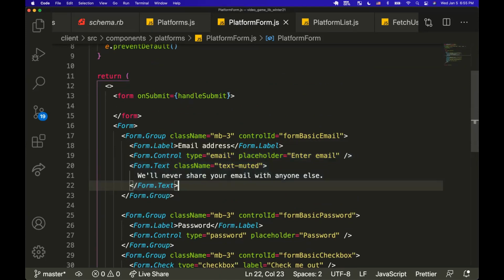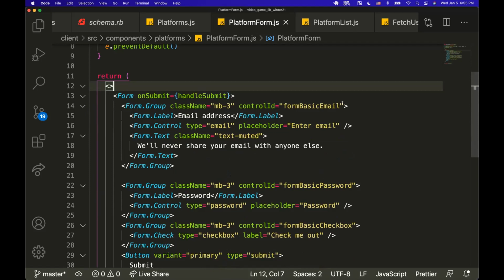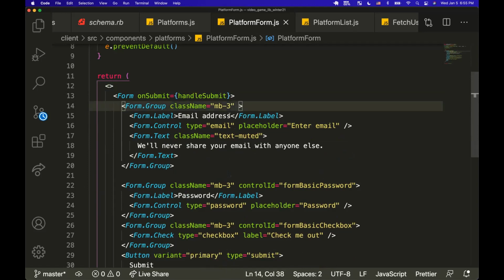So let's go ahead and put this handleSubmit inside of this line of code here and delete this. And then I don't need the control ID. So this one will be called platform name. And then here is the form control.